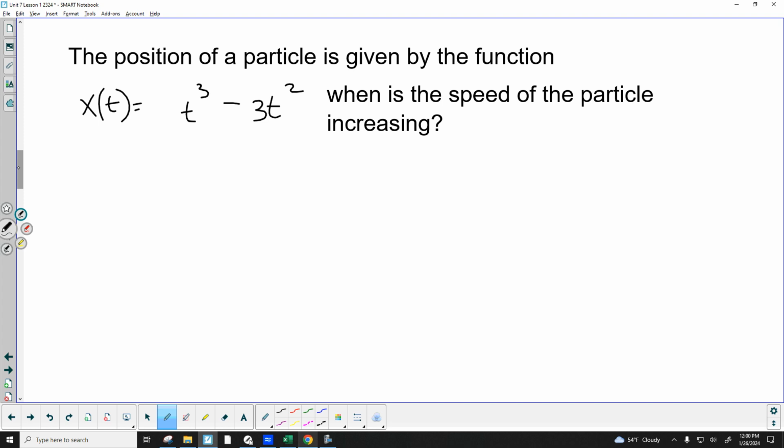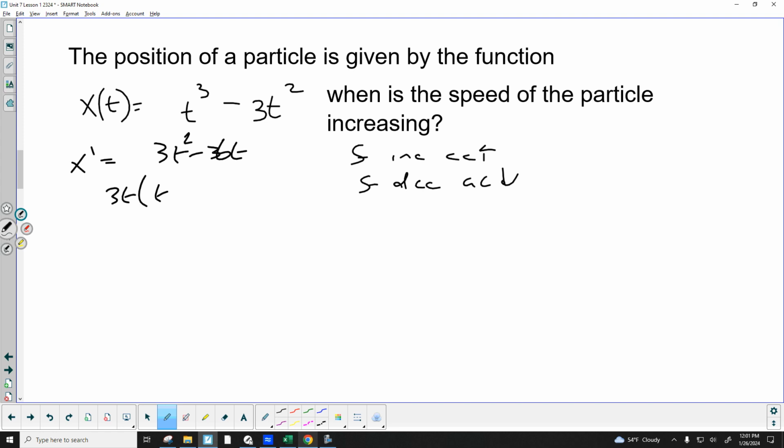This question is like, when is f increasing concave up? When is f decreasing concave down? That's it. Did you do that question before? Yep. All you're doing is getting your first derivative and doing a sign analysis of it. Oh yeah, I know how to do that. We already did this.